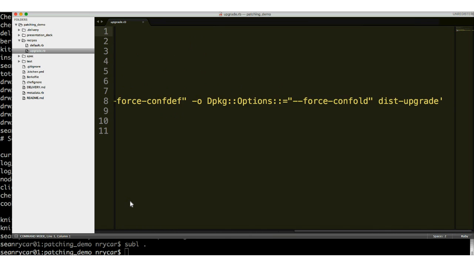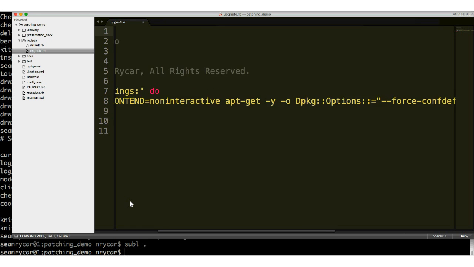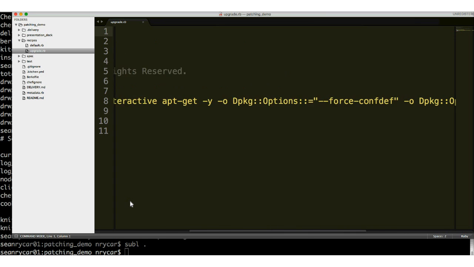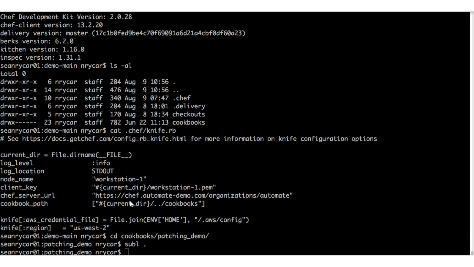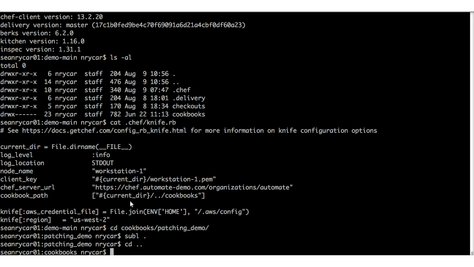We have 2 recipes here. Update, which is pretty much just running that apt-get dist-upgrade we saw, this time with all of the extra flags that say, yes, I really mean everything. But the default recipe is what's actually getting run by my systems here. There's the apt update resource, which is just making sure that I have the most up-to-date cache from my apt repository. But we'll notice here that while I am putting in some code to include that upgrade recipe, it's currently commented out. That's no fun. So we're going to have to see about changing that.